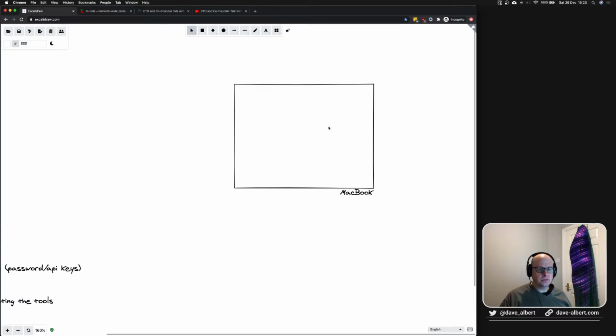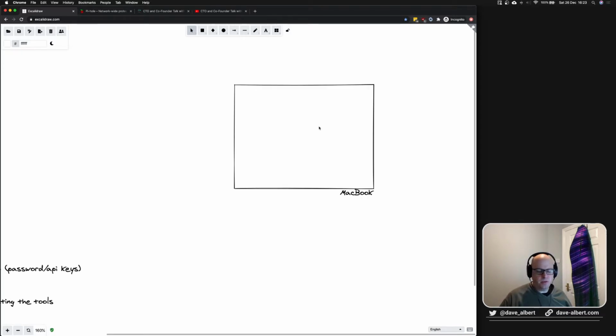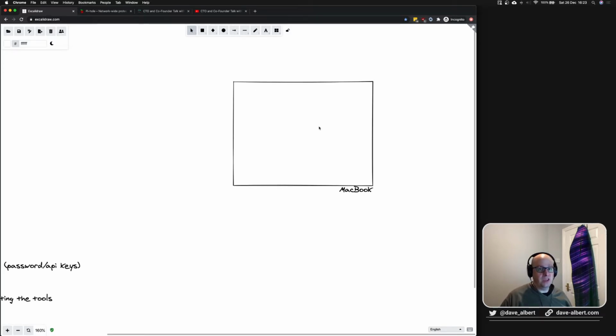But there are tools that only work on the Mac that I need. So for instance, building iOS apps, I have to have Xcode. OBS, which is what's used for streaming here, would work on Windows, and I think it works on Linux, but I think first class is Windows, second is Mac, third is Linux, but I could be wrong on that. But what we can do is create virtual machines.